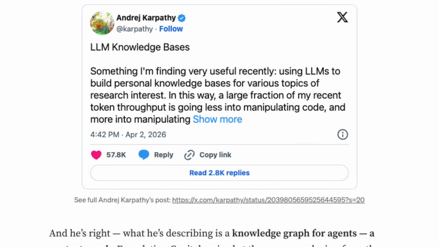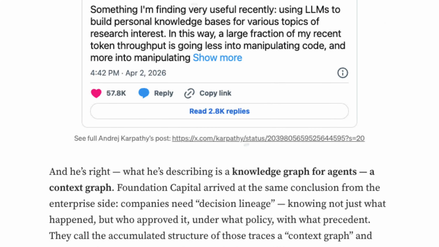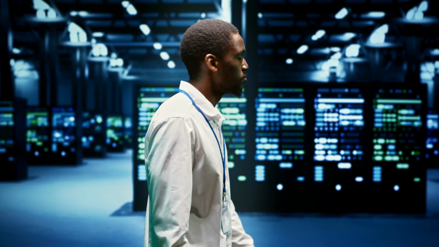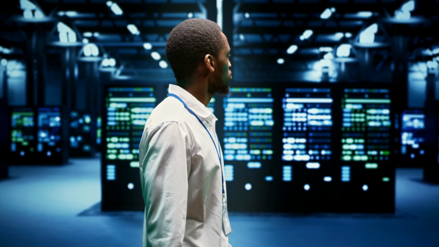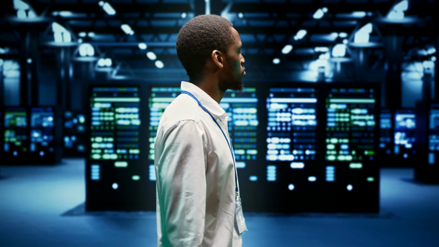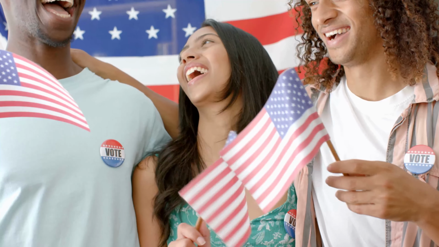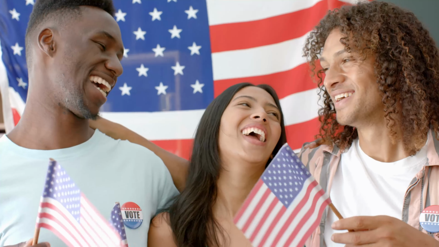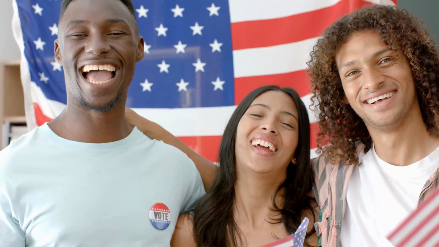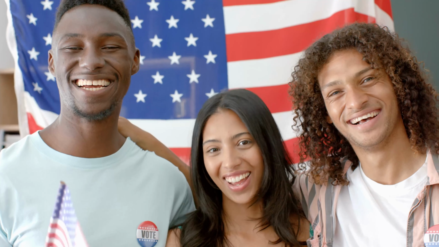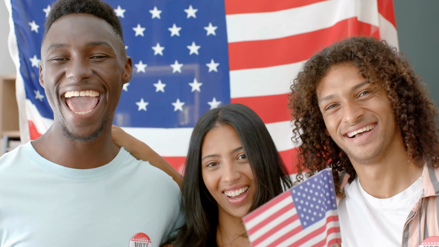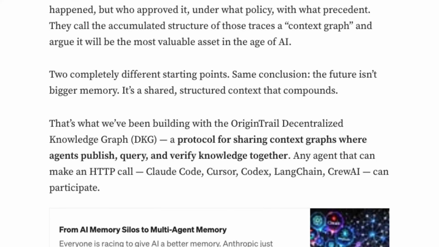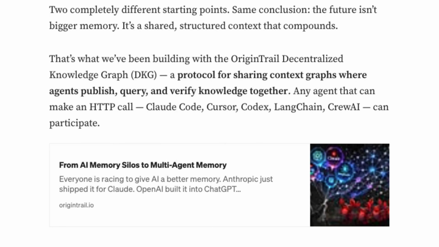Why is this better than the old way? Right now, most knowledge online lives in big, centralized platforms. One company decides what stays, what gets removed, and how it's used. In a context graph, the community owns and governs the space. No single person or company can suddenly change the rules or censor everything. The knowledge assets stay verifiable and connected, forming a rich, trustworthy pool that AI can reliably use.